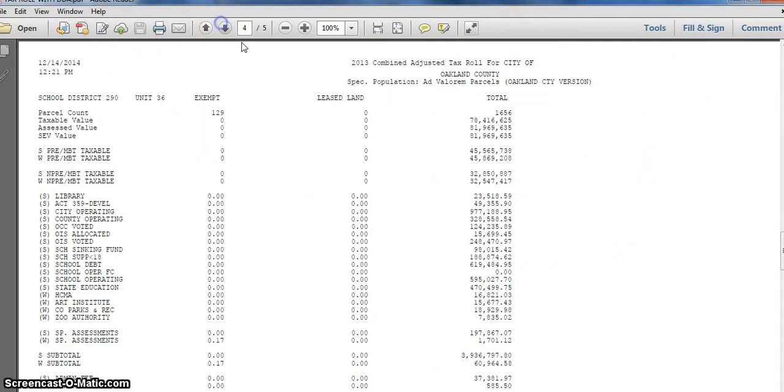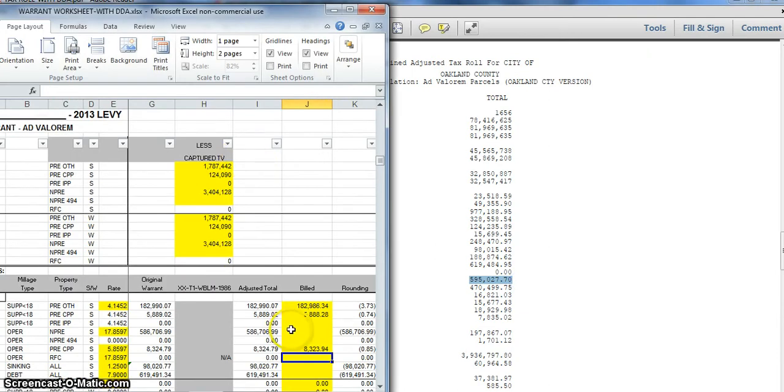And then if we look at our total school operating just for this school district, 595. This will be where you do equals 595,027.7 minus, you'll subtract that out. Then it'll just get you the rounding for that taxing authority, non-PRE operating.